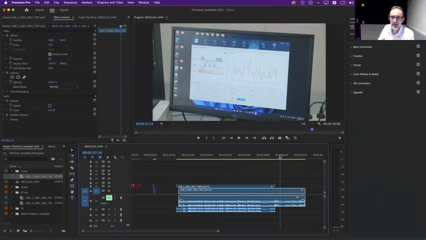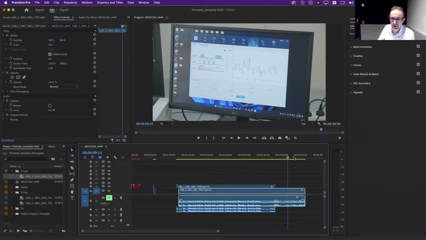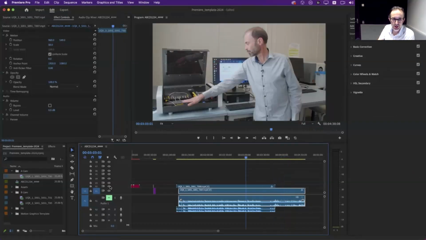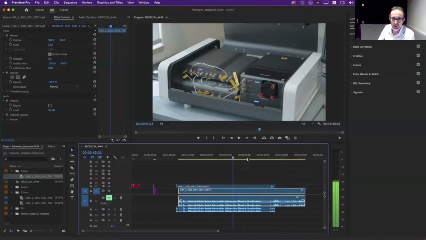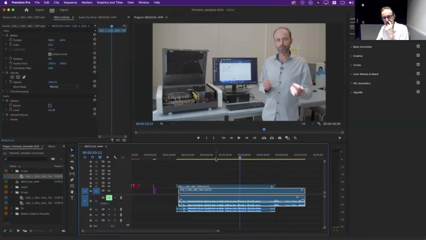All right, and you could do the similar thing to that shot there as well. I won't do it just for time purposes, but you could go in and you could switch this off. You could go to there and you could change the settings for that one as well. All right. So now we need to do a little bit of trimming.